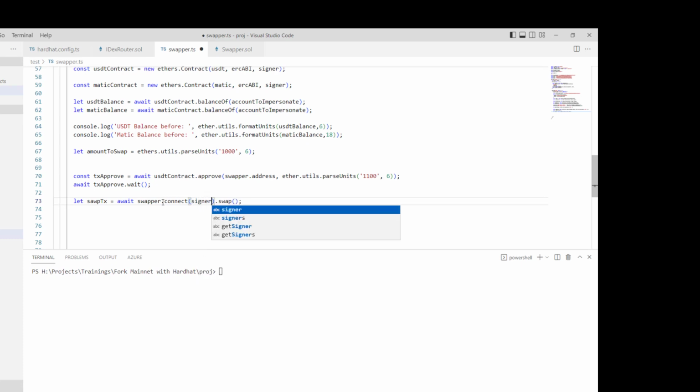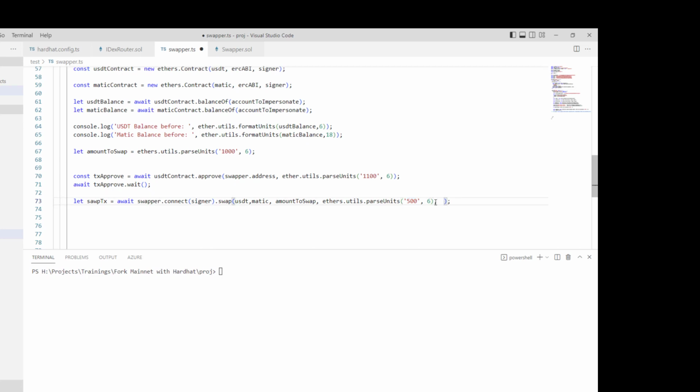So we're going to connect it to the signer, and then only then can we call swap, right? Okay, so the first thing we're doing is specifying the token in, and then the token that we want out, then the amount to swap, then the minimum amount that we want out. Not sure of the rate right now, but you can do all the calculations to get the rate later, this is just to show that the swap works.